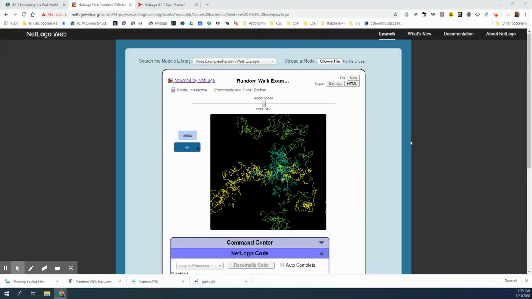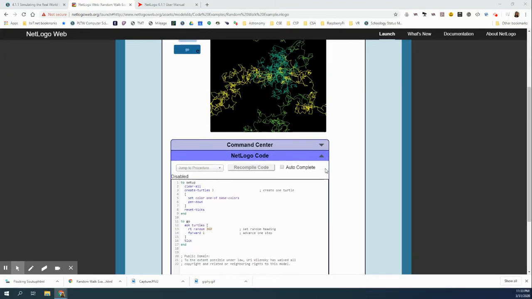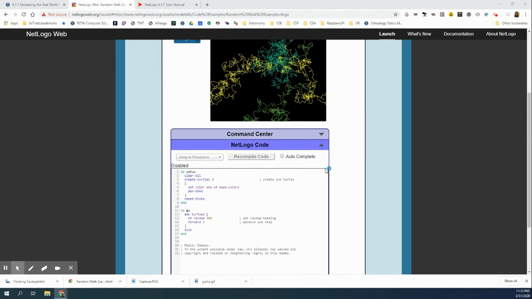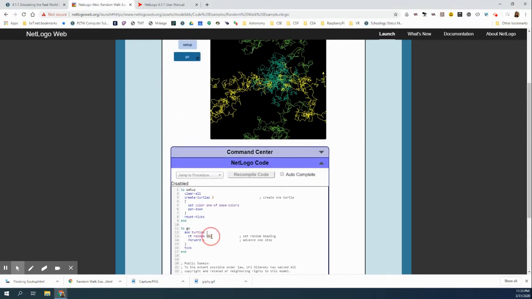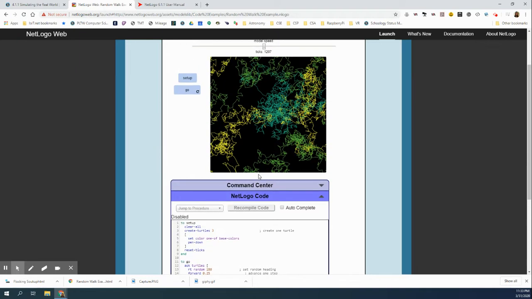So in step 27, they wanted us to change the values in our code because it's these values that introduce bias in our models. So they asked us to create a different range of random numbers. So when it's random 360, it will choose between 0 and 359. So I'm going to make it a different number, and then I'm going to have it go forward by even less. So I'm going to recompile to check that my code compiles.